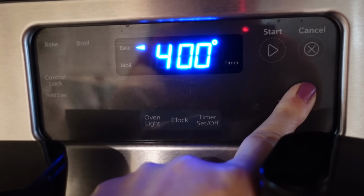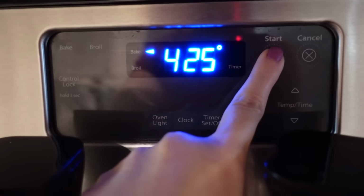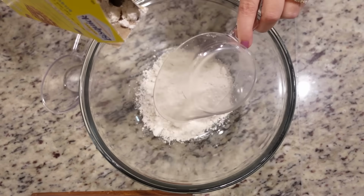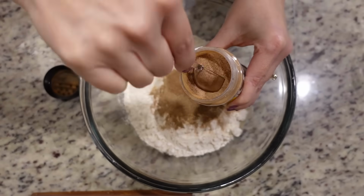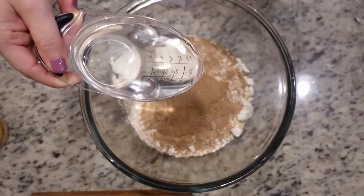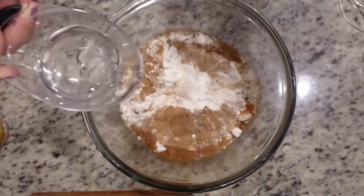Let's go ahead and preheat our oven to 425. To get started, I'm going to measure out 3.5 cups of our Bisquick mix. I'm going to be adding about 3 tablespoons of this cinnamon sugar mixture. And we're going to add in 1 cup of water. I'm going to add in maybe half first and mix that through and then add the rest.